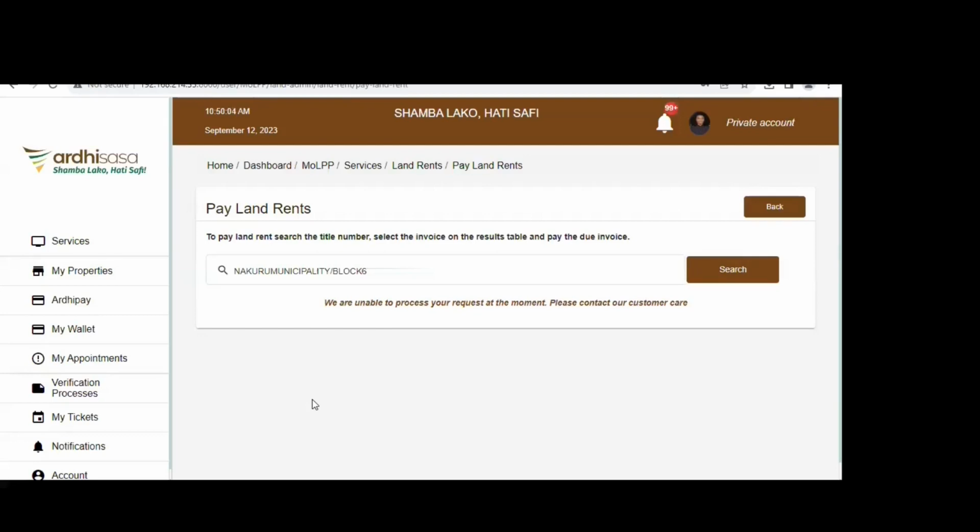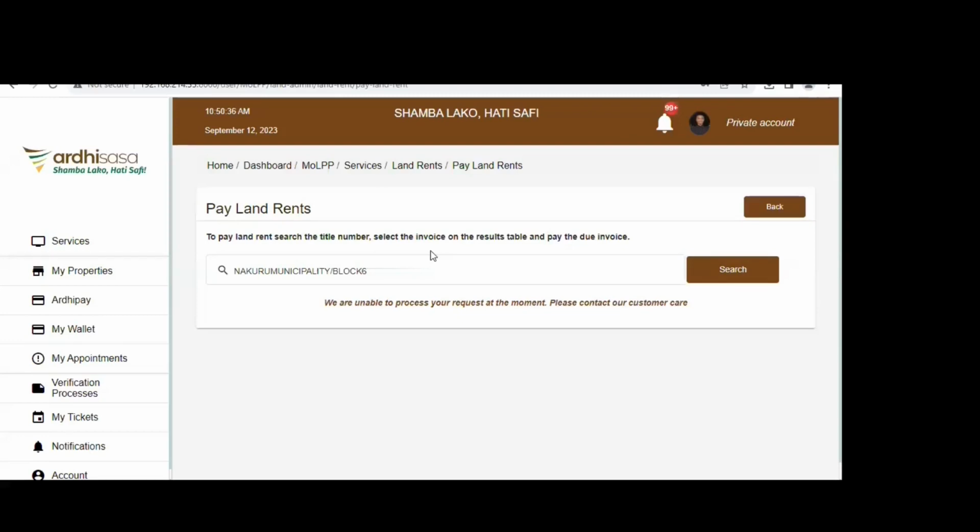So if on the system I search for my rent payable in January and proceed to make a payment against the same invoice in February, there will be an amount that will not be covered because penalties have begun accruing. So if you search for the rent and see an invoice you're not ready to pay, whenever you're ready to make the payment, go and search afresh so that if the amount has changed, you pay against the current amount that is inclusive of penalties.